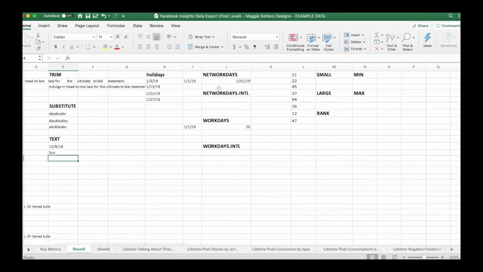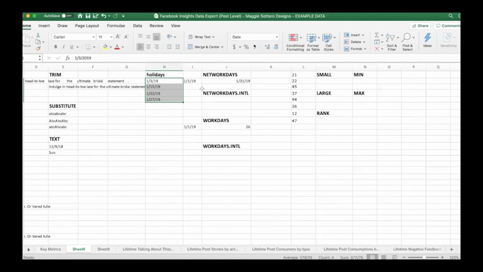So here comes Networkdays. Networkdays helps us to count the days between a starting date and an ending date. Networkdays does not include Saturdays and Sundays, so they're not going to be counted here. And it also helps us to count off the holidays.